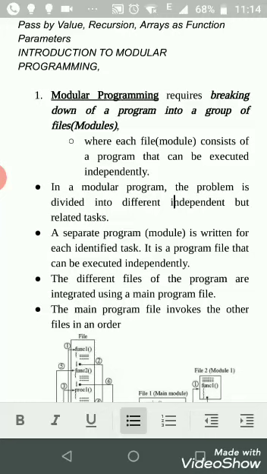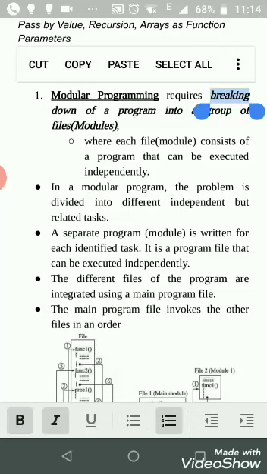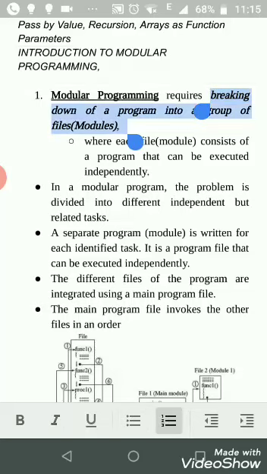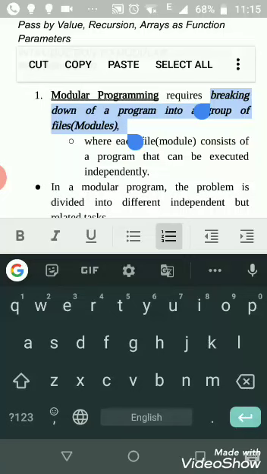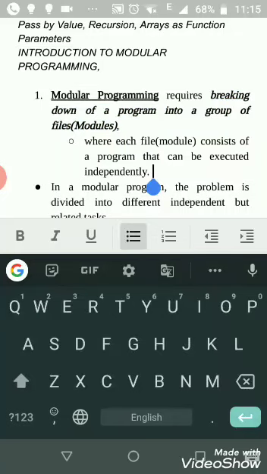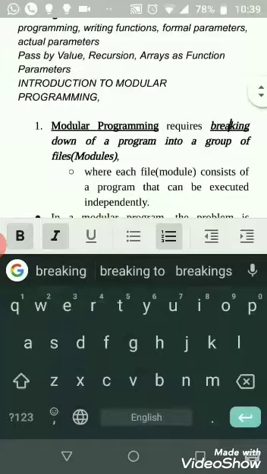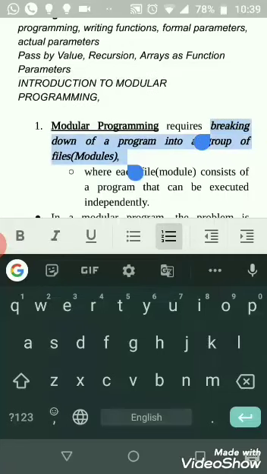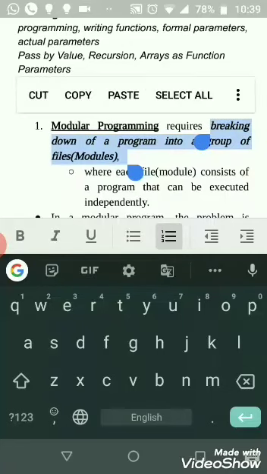Modular programming requires breaking down a program into a group of files or modules. Let me repeat it again: breaking down a program into a group of files or modules.